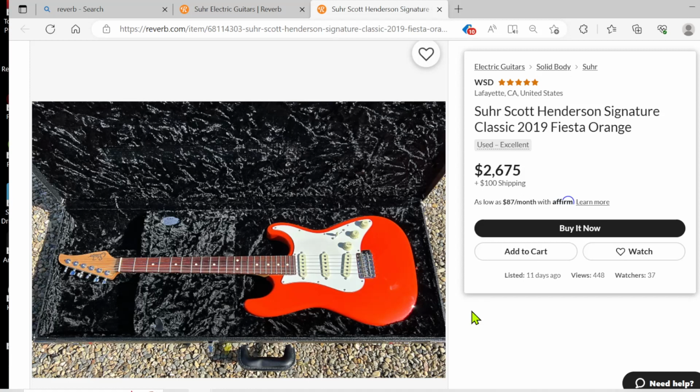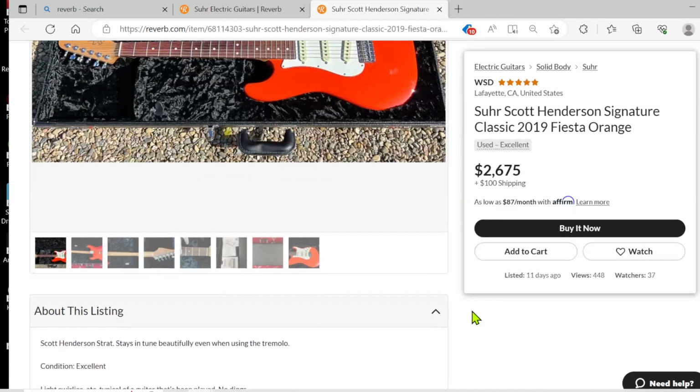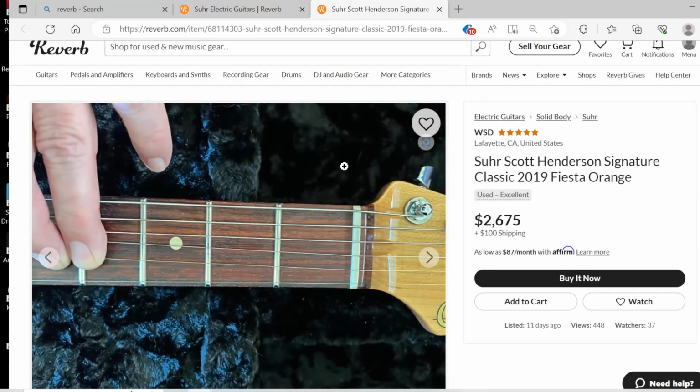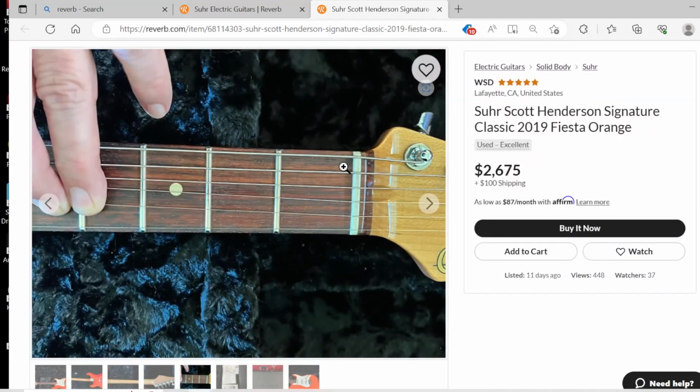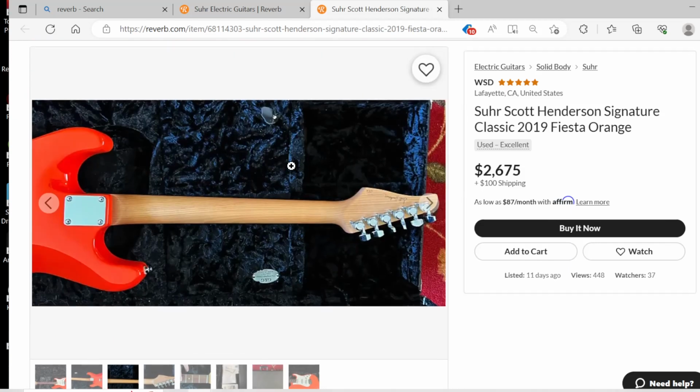I know Scott is known for his tone and playability. He's a big kind of snob that way, so to speak. And so this says orange, even though it looks kind of red to me. Okay. Let's see what else we can find for pictures. Okay, they're showing, I assume, that the fretboard is in good shape. I don't know why you got the fingers in there, but whatever. Let's see, the back side of the neck. Okay, now that looks like a plain sawn, the way the grain is running that way.